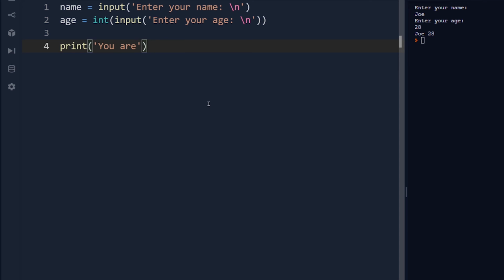So "You are", comma, name, comma, and in quote marks, "and you are", and we could say 28 years old, but that, of course, like the name, would not work for any other ages. So we're going to also have to use the age variable, and then this will say "You are name, and you are age", and then we'll just add "years old", as the age is just going to be a number.